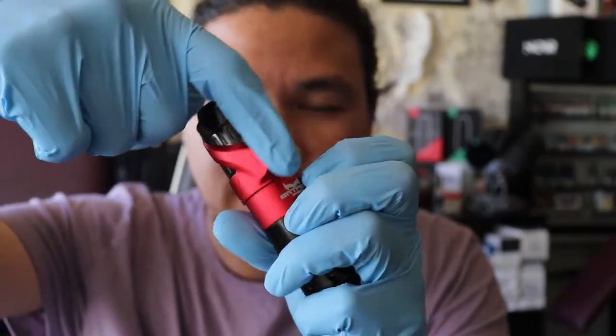Do you guys remember that Fold review, the Bat Pen or the Max Fold, that goofy machine that I did a review on a while back? Do you remember I criticized that Bat Pen design, that stupid O-ring, the stroke wheel, how it just kept spinning, and that ridiculous RGB light on top? Dragonhawk got rid of all those things. It went right back to the formula that I spoke about in that machine.